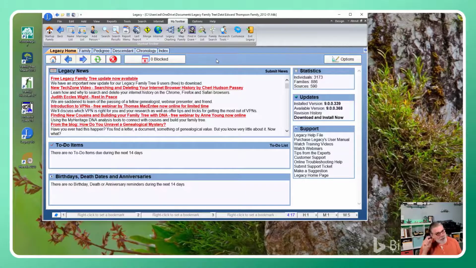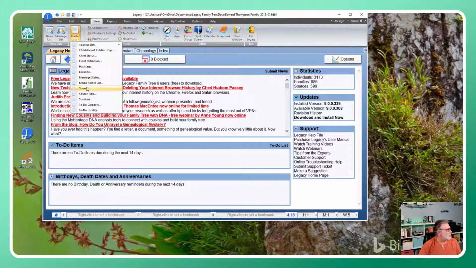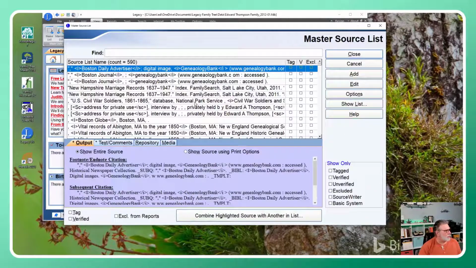And the one thing I will look at, I'm not going to look at every single piece of data, obviously. I am going to try and pull up a list of sources to see what that list looks like. I go View, Master List, Source. Here you can see some various source records and what they look like. Source records are some of the messiest ones to import. And the reason is that none of the programs, and I can almost say that with 100% accuracy, none of the programs export sources in the exact same way.